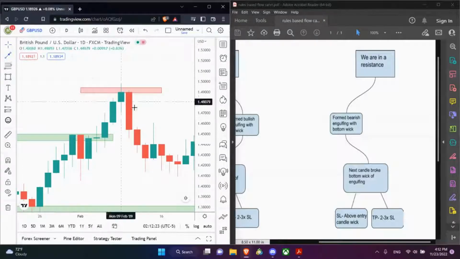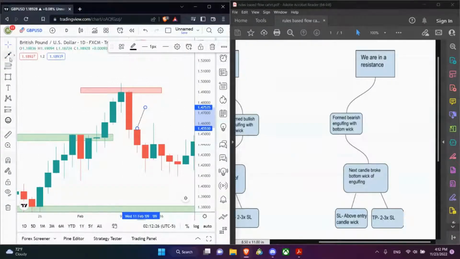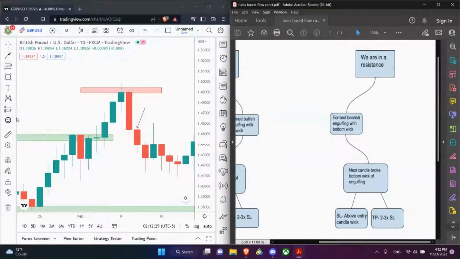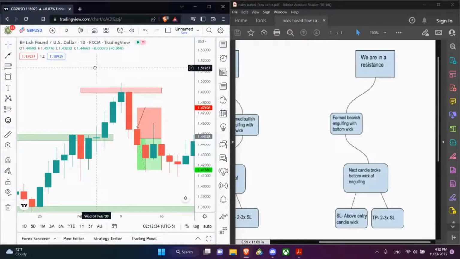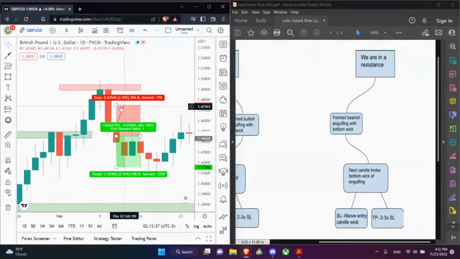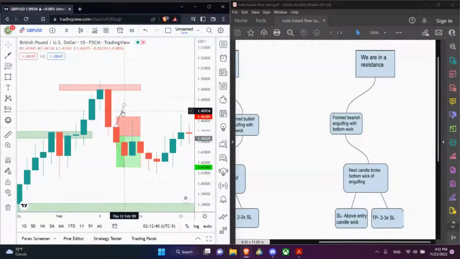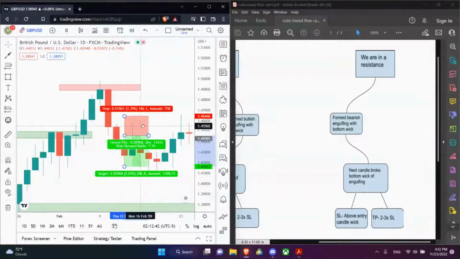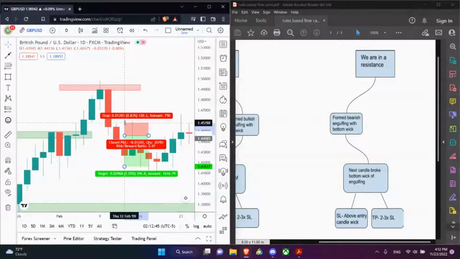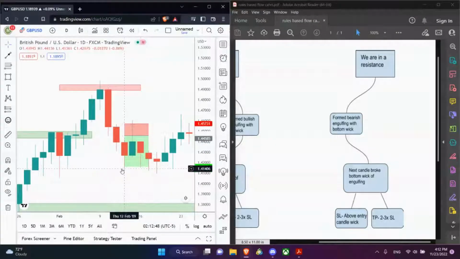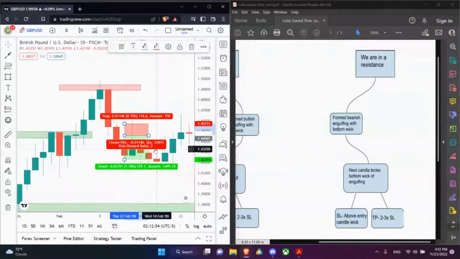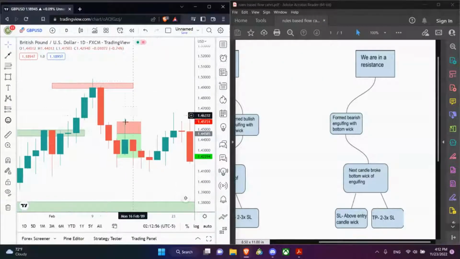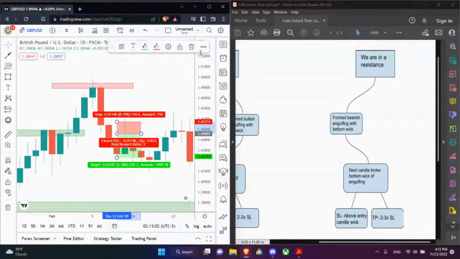All right. So did this candle break the bottom wick of this engulfing? Yes, it did. Okay, since it did, we're going to enter a short position as soon as it breaks that bottom wick, just like that. Stop loss is above entry candle wick. So we're going to move our stop loss above the entry candle wick right there. All right, so it's 114, so we'll just round it to 200 to make it real easy. Oh, it actually gives us a risk reward ratio right there. All right, perfect. So it looks like we would have hit the take profit before we hit the stop loss. So that's a win right there.